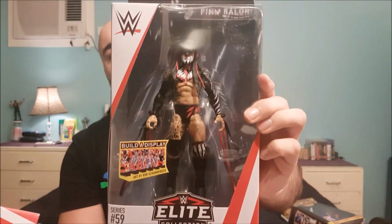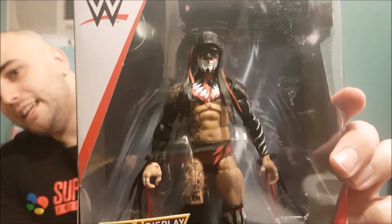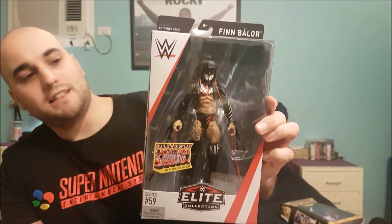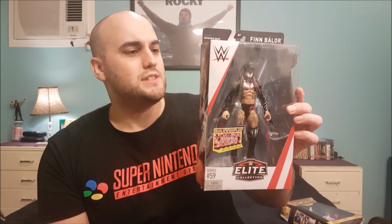Now I already have another Finn Balor figure, but I think this one, if you just take a look at it, just get a look at that face there, and even the extra accessories. You get the entrance gear, the weird thing that he wears, and then the armband tassels. That sounds right, yeah, armband tassels. It's really cool, so that was a must pick up for me. Don't know what I'm going to do with my other Finn Balor figure because it's kind of similar to that one, so I don't know.